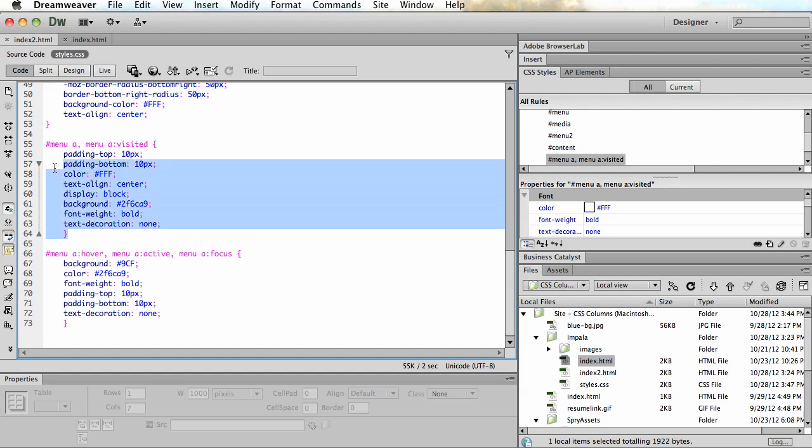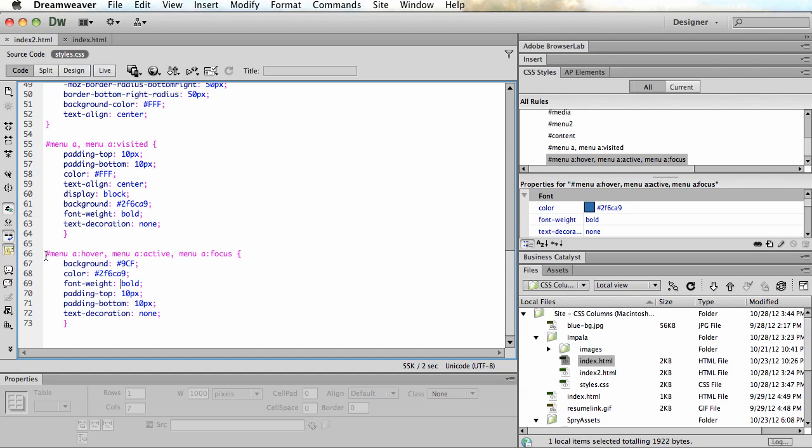And then you'll see the properties here. Nothing out of the ordinary. I did put some padding on there to help with alignment. Here's the color. If you want to change the color, I don't know how I came up with that background, picked it from somewhere. And then there's a font weight bold and a text decoration none. That takes off the underline. So that affects what you first see, what the menu looks like.